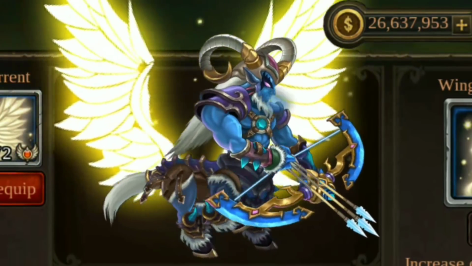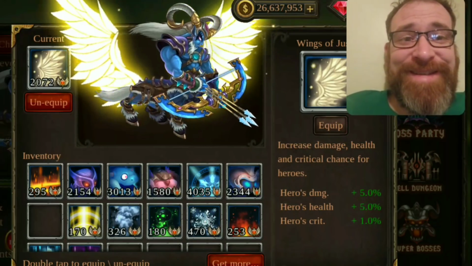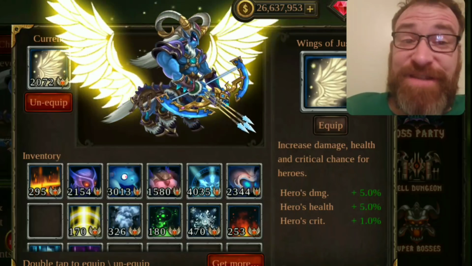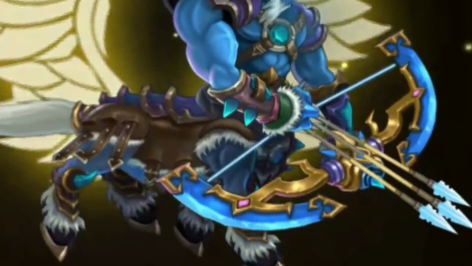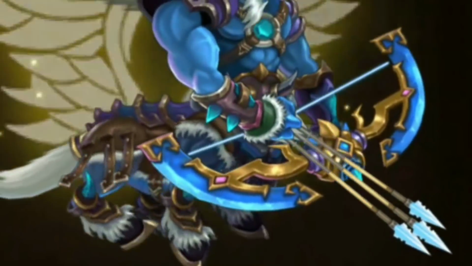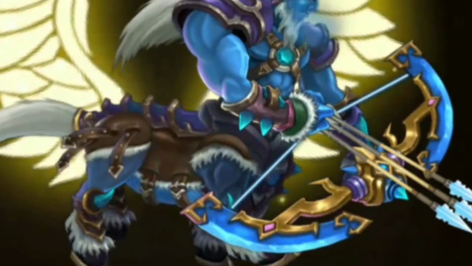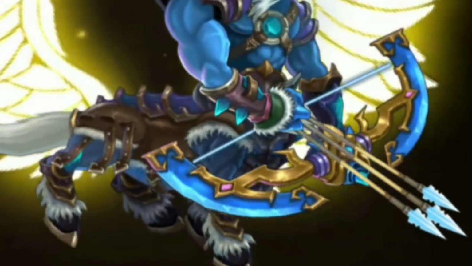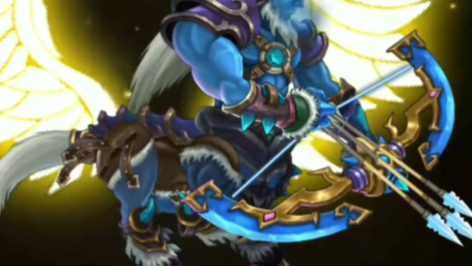Yeah, Wings of Justice. As you can see here, it looks like the wings are coming out of his butt, which I think is hilarious. They're effective to use with him, and the colors sort of go together. I feel like the gold in the wings is a brighter, more of a yellow than a gold, so it doesn't really go with his gold or brass accents very well. So it feels a little off to me.